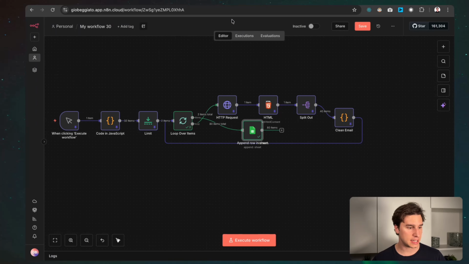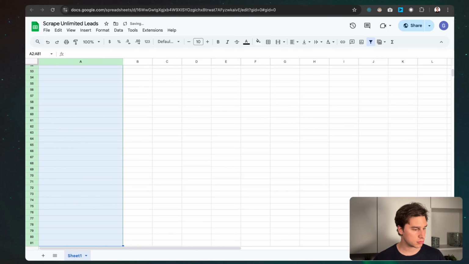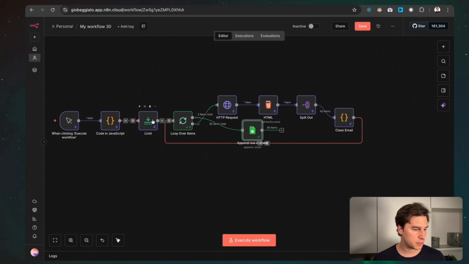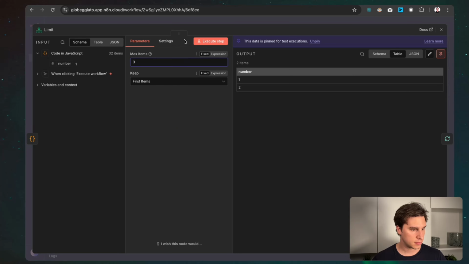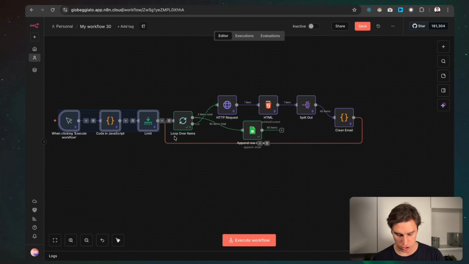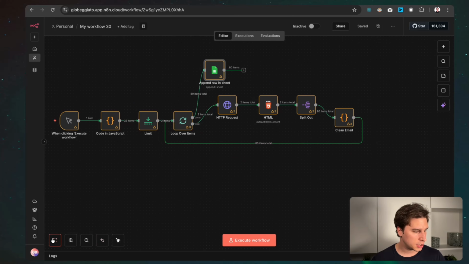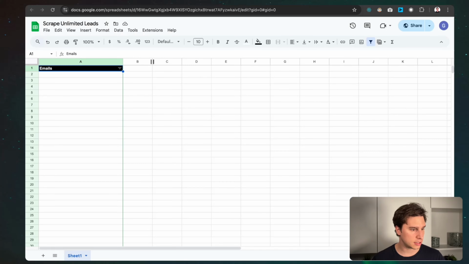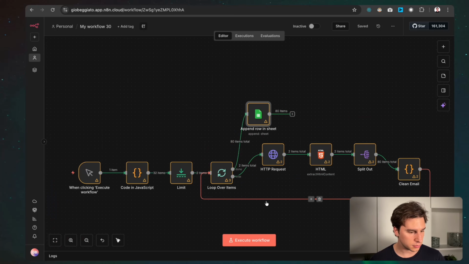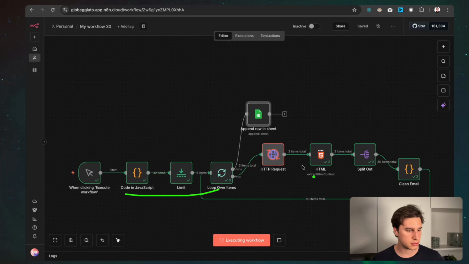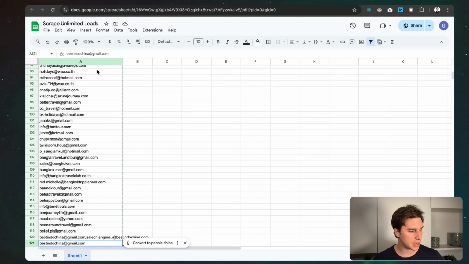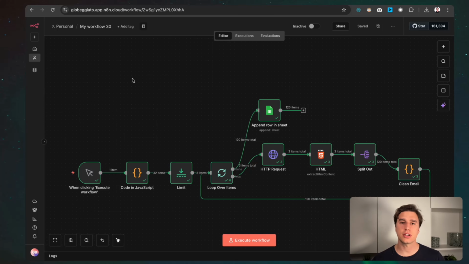So the only thing that's left for me to do right now is to delete everything and just make sure, maybe we can increase this to 3, that everything works as per expectation. And if everything is achieved and done properly, then we are good to go. Meaning that now we are going to execute the workflow. We have deleted the data, we execute the workflow. And we see that, okay, it runs, it spins. So number 2 is working, number 3 is working. Items total 120, 40 each. Items added 120. And if we go right here, we have 121 because we started from line 1. Perfect. So now our automation works.